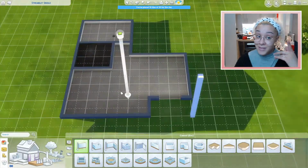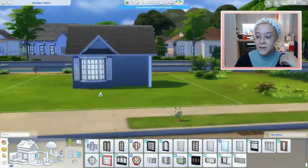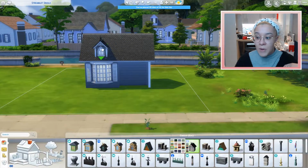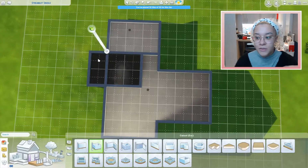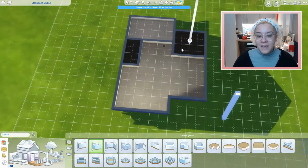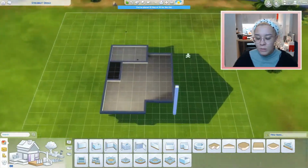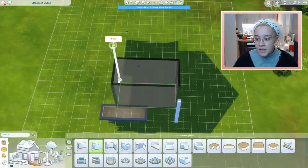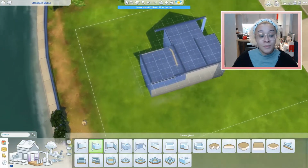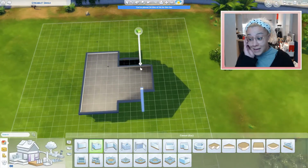I gave this one a back garden. However, you can only get into it through the side gate, because the only place I could have put a door was in the little girl's bedroom. So basically, the mum sleeps in the living room on a Murphy bed, and the little girl has her own bedroom. And I thought, probably you don't want to give your little toddler a room that has a door to get out. Probably not ideal. So there is no back door, but there is a side gate. And I was going to put a car, but instead I ended up putting a bike. So, lots of decisions I wasn't expecting to make.